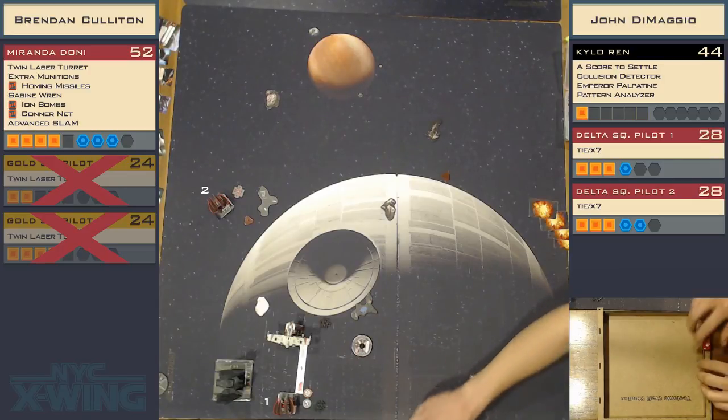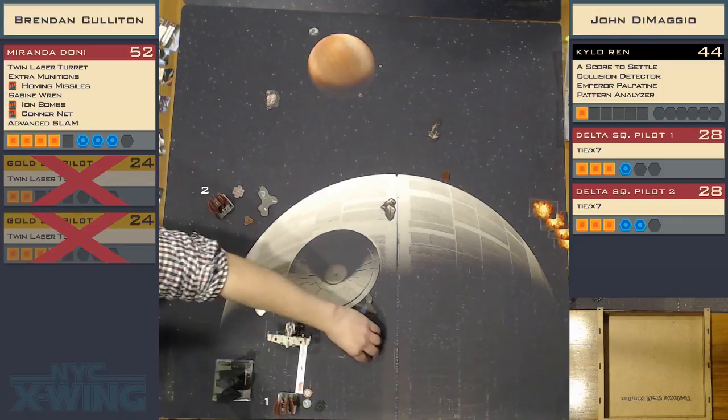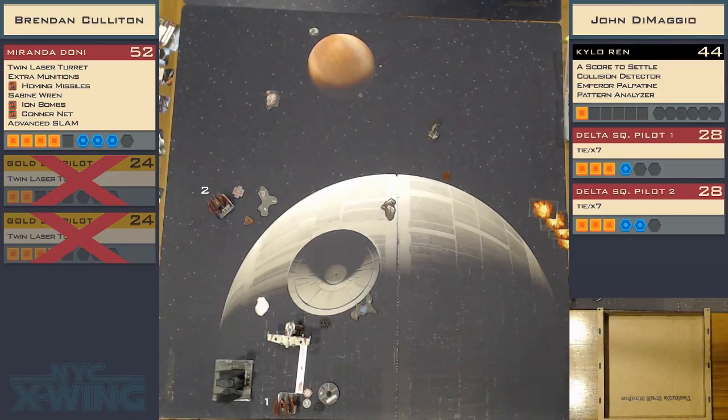Okay, Palpatine. And the evade, I'm not quite sure what happened. No, okay, never mind, I remember. Miranda didn't shoot. Blinded Pilot. That's what happened. Dang Kylo. Blinded him. So Blinded Pilot flipped down, and that was, unfortunately, hit, crit, I think, onto Miranda with the aid of Palpatine. So I think her shields are gone, and I think she's lost another hull at this point.